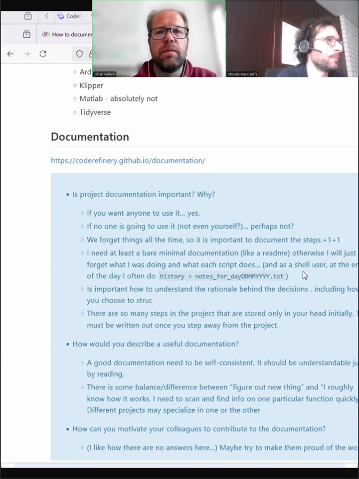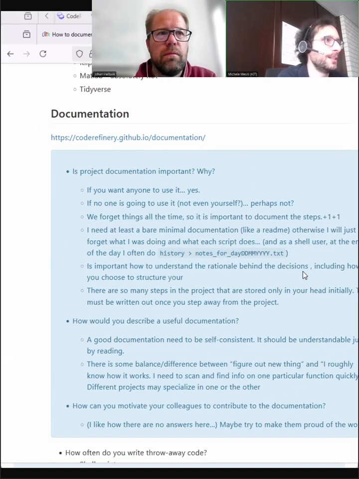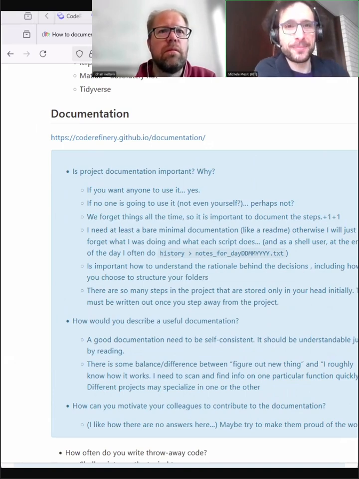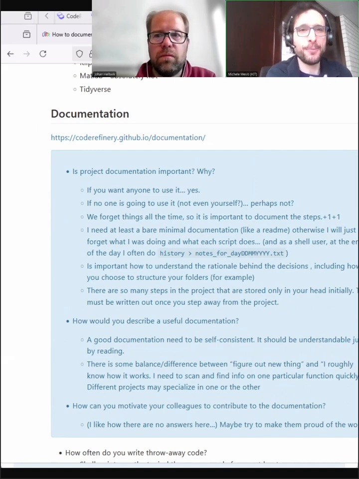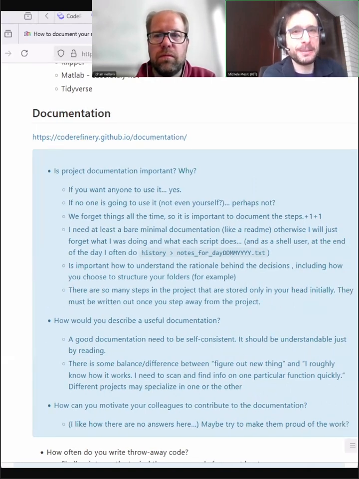Yeah. I think we should try to comment a bit on the third question: how can you motivate your colleagues to contribute to the documentation? But I think even before asking this about your colleagues, how can I motivate myself to write documentation? I think getting familiar with the habit is important, and also with the tools that are available.